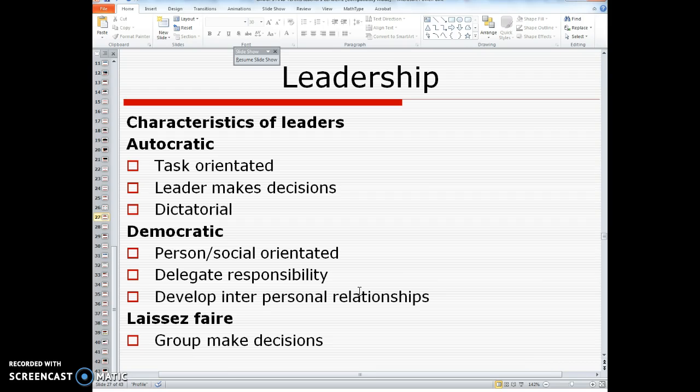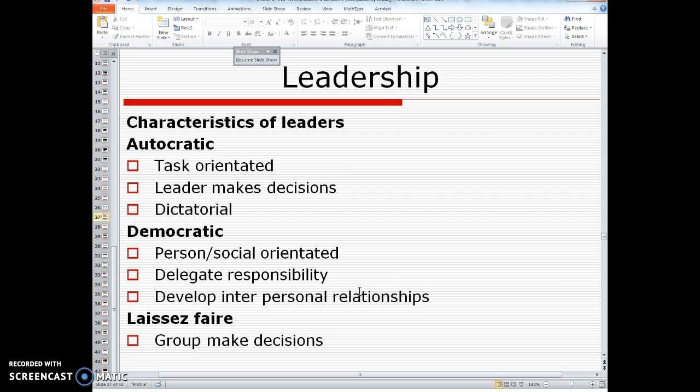The third style is laissez-faire. Laissez-faire basically means that the group make decisions. This can often lead to dysfunctional behaviour. Sometimes the leader might say for the group to make decisions, but more often than not, the laissez-faire approach comes to the fore as a result of a group deciding they're just not listening to the manager and they're doing their own thing. This can lead to real dysfunctional group behaviour because they just do what they want, and it can cause factions within team environments.